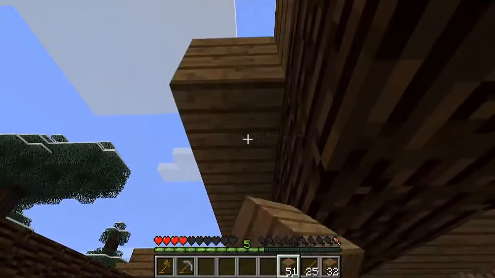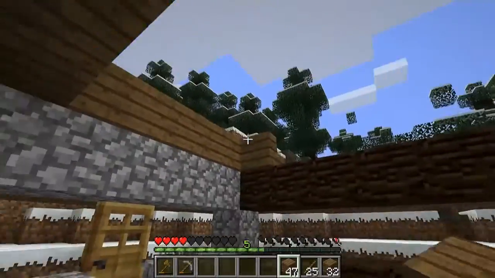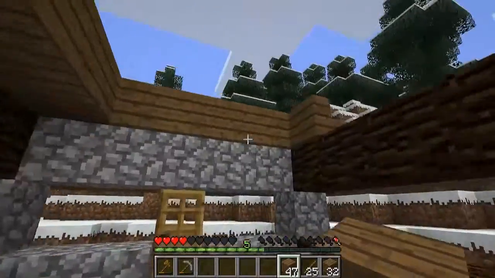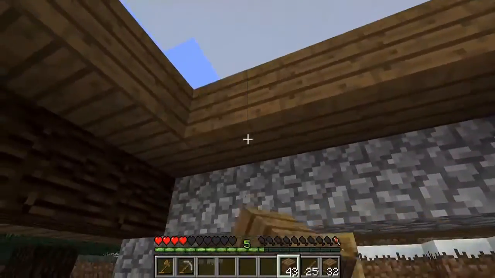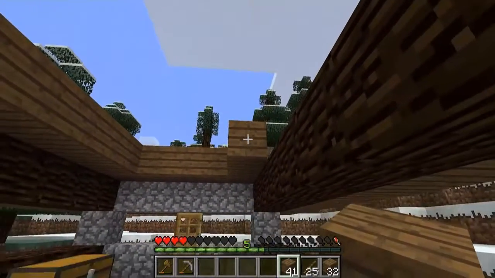Of wood. I've got some wood for you. Get me on wood. We've got some. I can get more, because we'll need more anyway. True. A lot more.